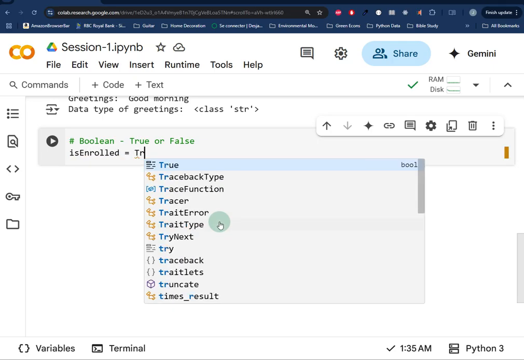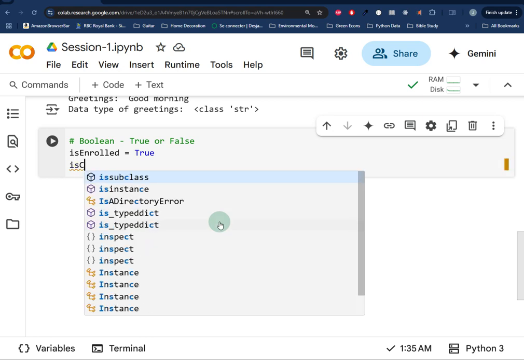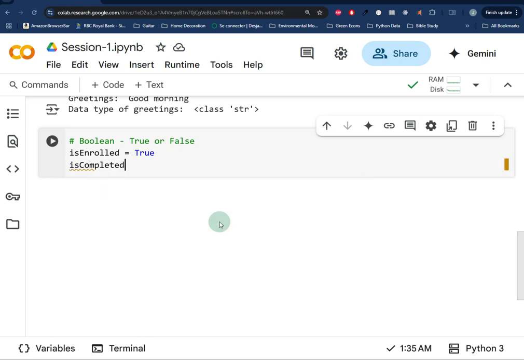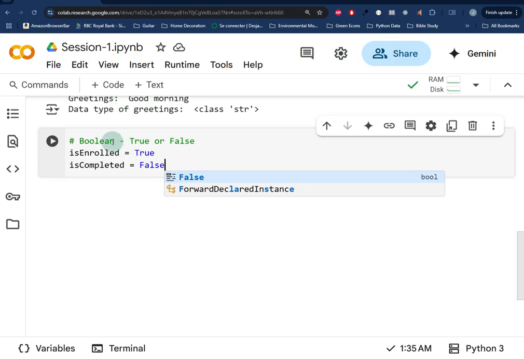If they are enrolled, we will have true. If they are not enrolled, or let's say they have completed. So is enrolled, it can either be true or false. Then completed, if completed the course, it can also be true or false. So it can take any of those values.